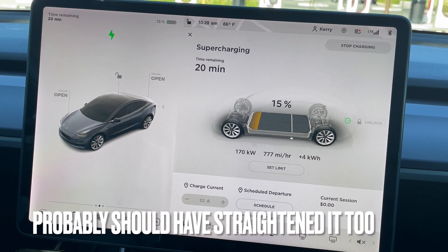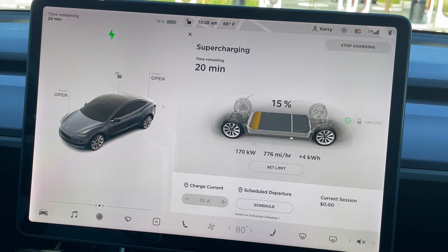It's saying 20 minutes until the set limit. We're at 15% — started at 5, and we've added 5 kilowatt hours. So far this is turning out to be a pretty good test, especially at 66 degrees Fahrenheit. The AC fans just kicked in and there's another battery knock. I think we've got a combination of the battery trying to stay warm — or stay cool at this point because it's supercharging. The metal around the battery is probably knocking. You guys can tell me down in the comments, those scientists.